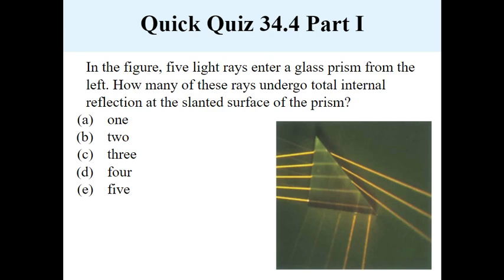So that means that for the first one, the angle of incidence isn't too big. It's probably somewhere around 45 degrees. But then if you look at the second one from the top and the third one, you see that it's a lot farther from the normal. Let's say the third one's probably close to like 70 degrees, I'd say.